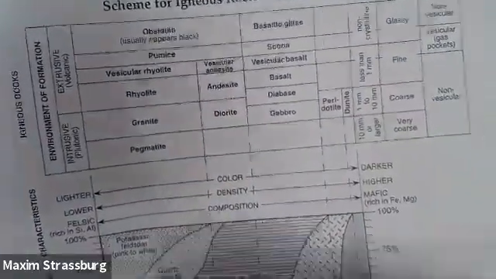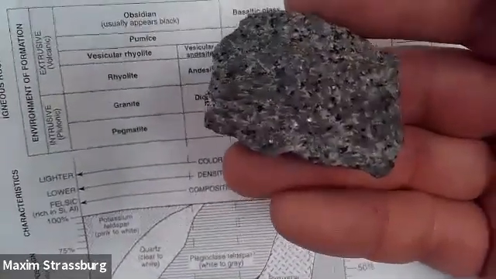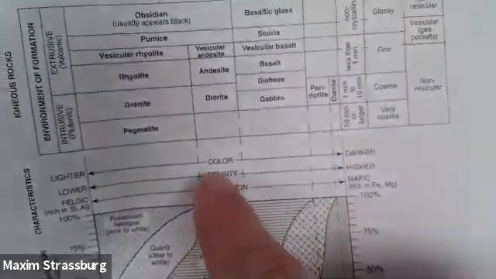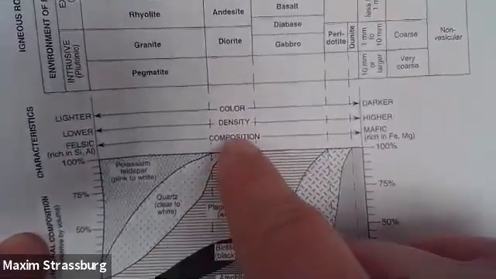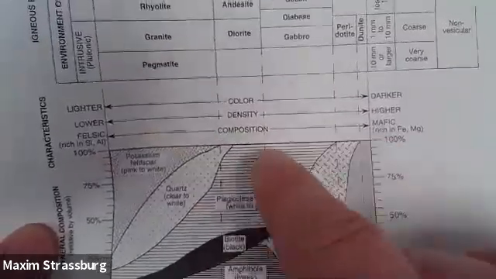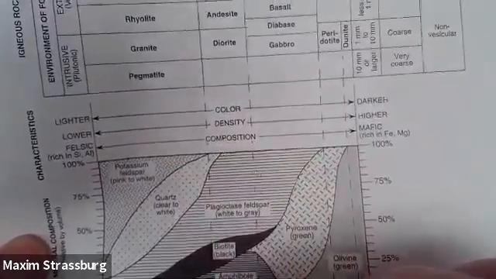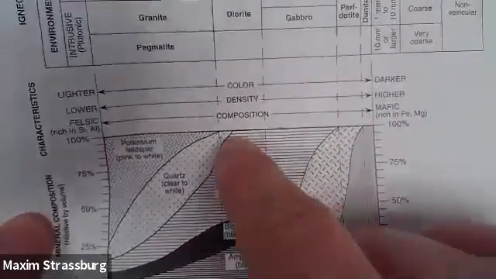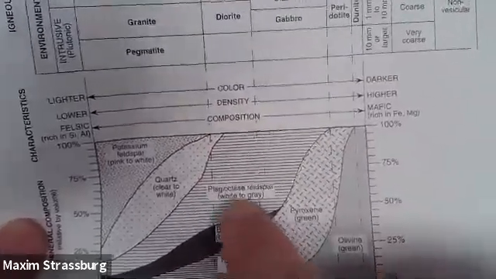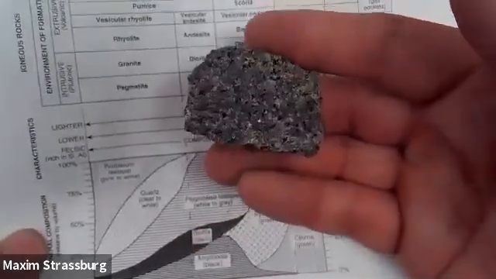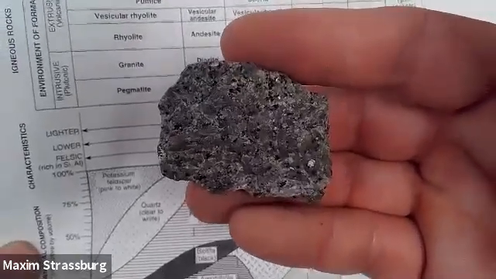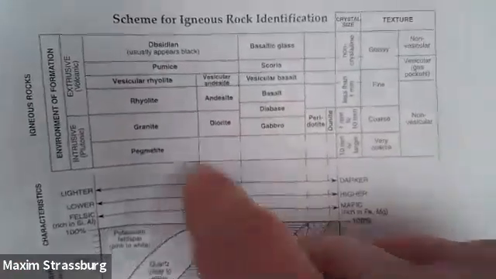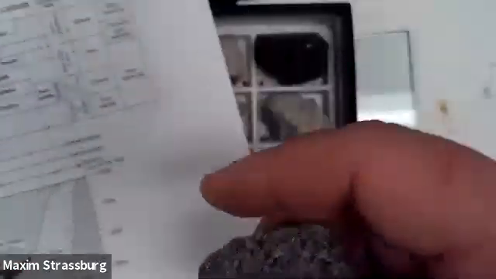So you could classify its color as kind of a medium or gray. You could say its density would be medium. You could also say that its composition is a combination of felsic and mafic. You could check both if you'd like. And then you can see right here in the middle of the chart, you got a lot of plagioclase feldspar, white to gray. That's why I would call this piece of syenite very much in the middle, almost like diorite, but not quite, or andesite.